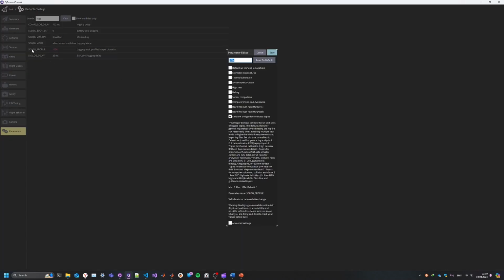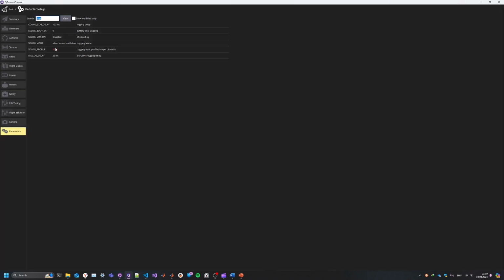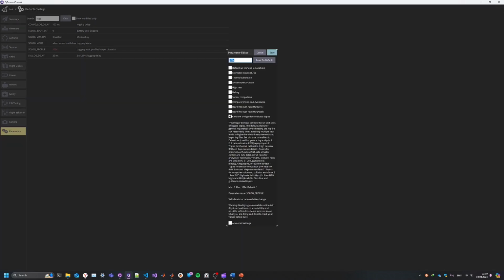if you go to SD log profile, you'll note how I already have changed that, but by default you're going to have one default set, general log analysis. There is nothing special about it.